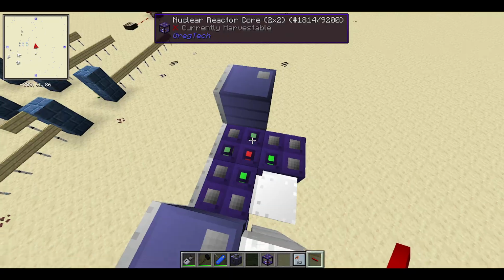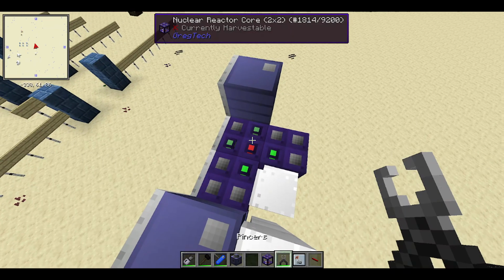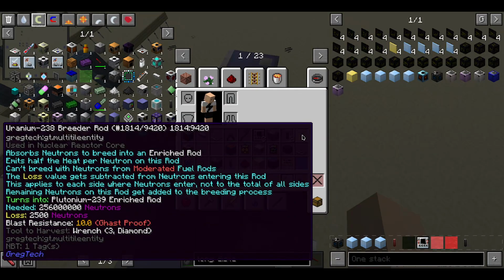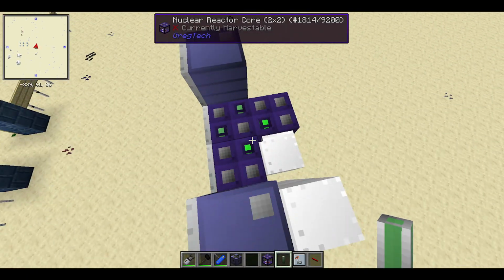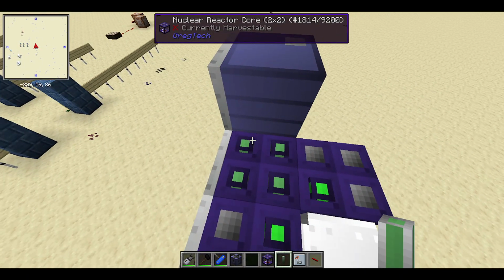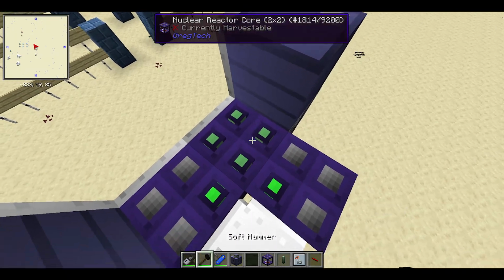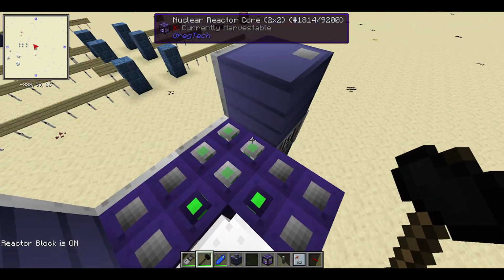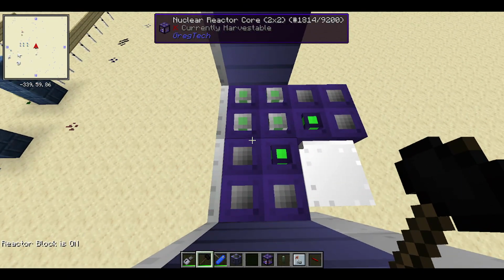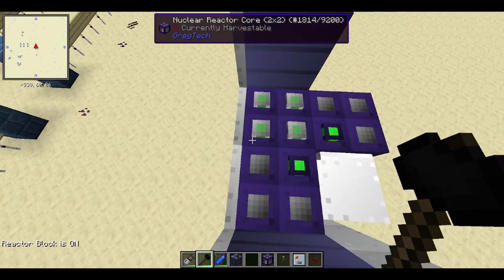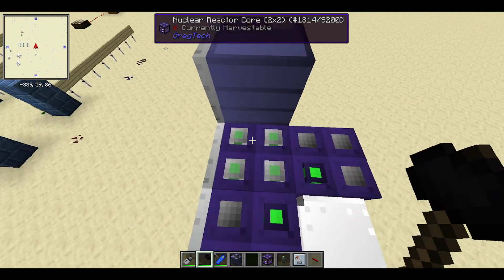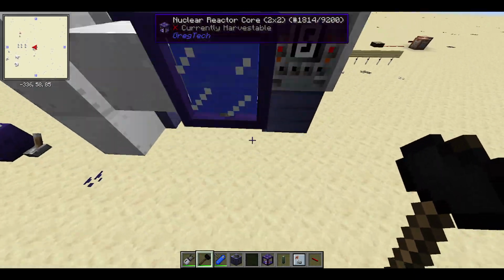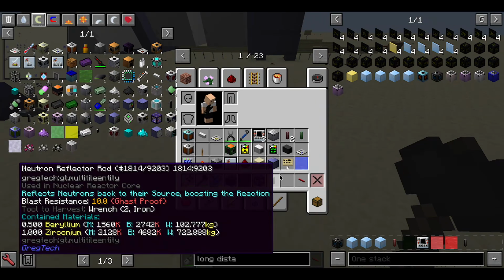And actually, before we do that, it's good to note that you should always check how your configuration is going to be set up here by doing the same setup that I had there. So you want to put some rods in here that are not fuel rods, and then test out what the selector cover is going to be controlling. So what we want to happen is either for this bottom left rod to turn on and off, or for the top right to turn on and off, and everything else should be enabled at the same time in that core. So let's build a little redstone circuit here.